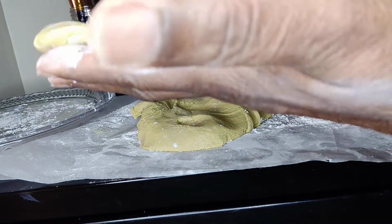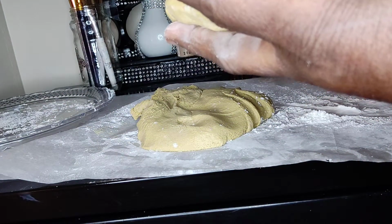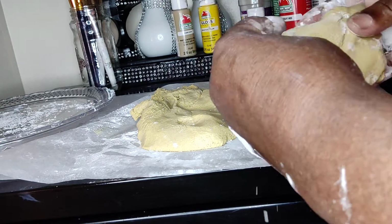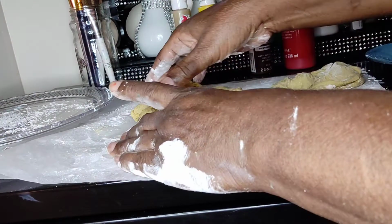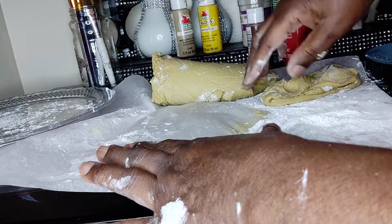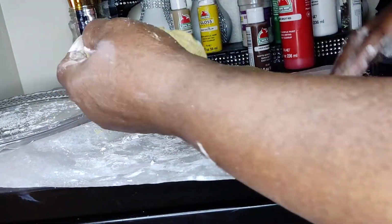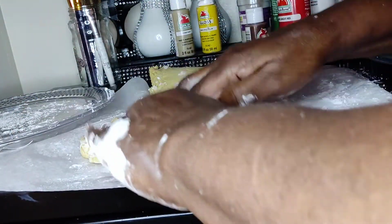See, this is going to be a hot dog bun that you make with your hand. See how it's sticking? Because I didn't put enough on my hand. Hard-headed, Mabel, hard-headed. So I'm going to lay it down like this. Let me move this over so you can see exactly what I'm doing. Okay, I'm going to roll that over. Didn't put any cornstarch there. There you go. Flatten it out here.